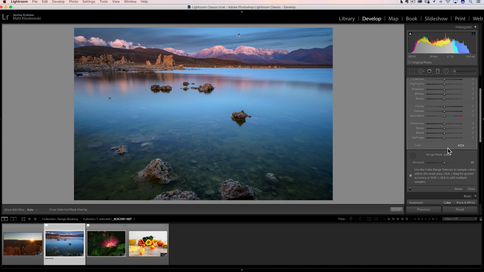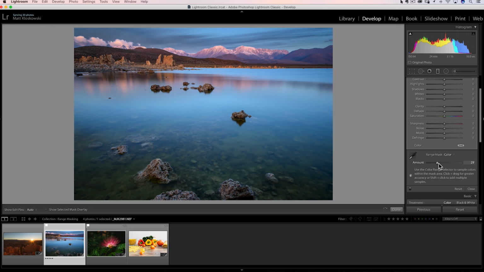But just to show you, turn that off. Take a look at the mask that it created, all right? So it's creating that mask for us. Now, to me, it's not quite where we want it. That's why we have an amount slider. We can bring the amount slider down. It gets even worse. The amount at zero says, hey, just apply it to the colors I selected. Don't let it feather out too much from there. I want it to be pretty strict.